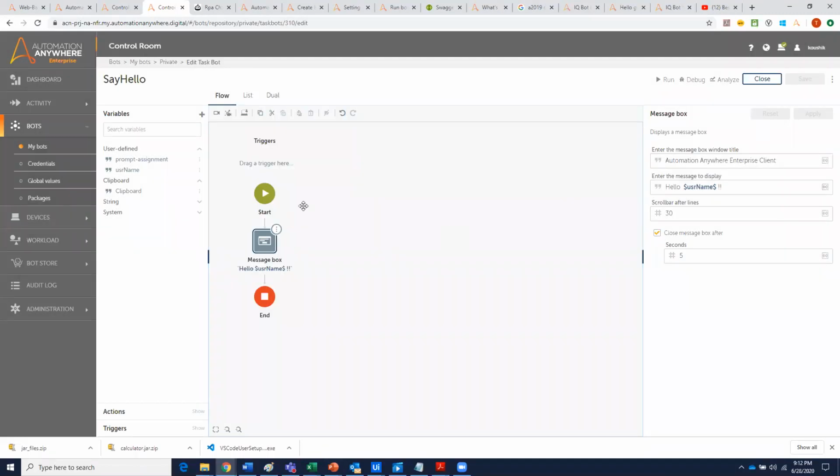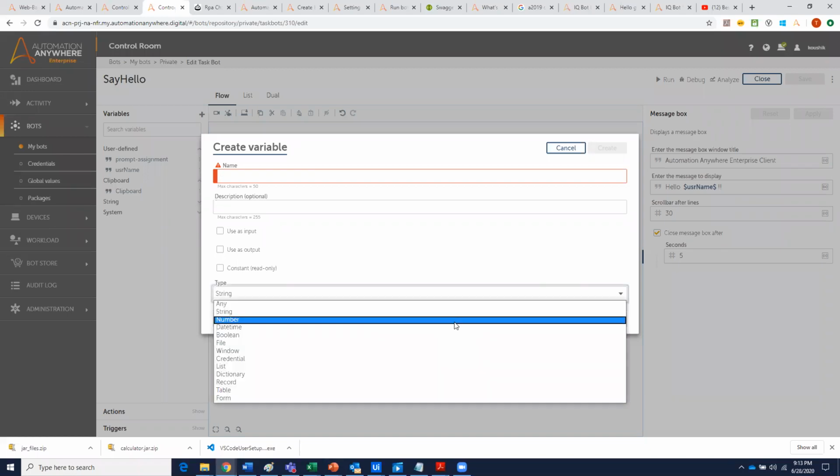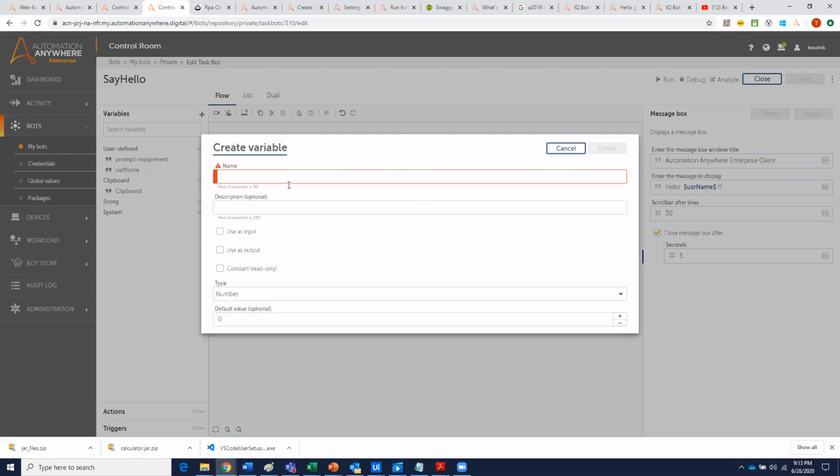Okay. So now what I would do is show you the different options available while you create a variable. You see string we have checked. Then you have a number variable which I can create. So let me show you a number variable, and I would name it num age, and say the default number is 35 or whatever, and I create it.